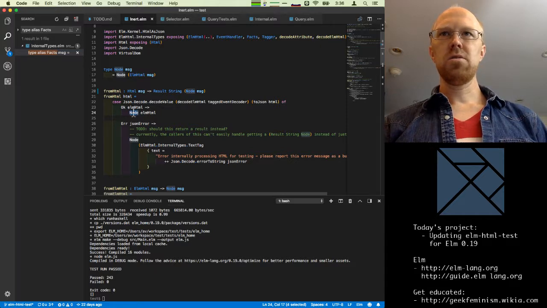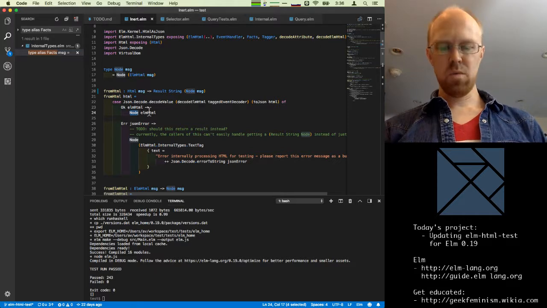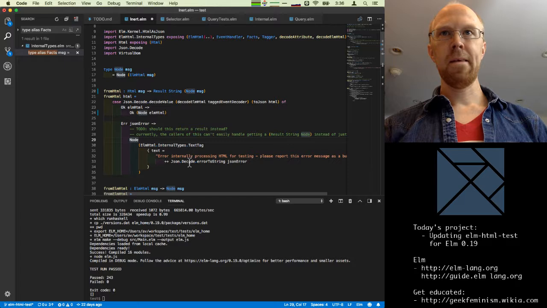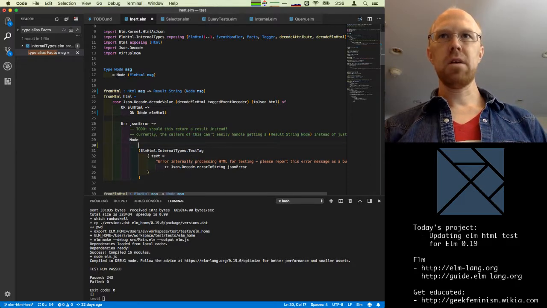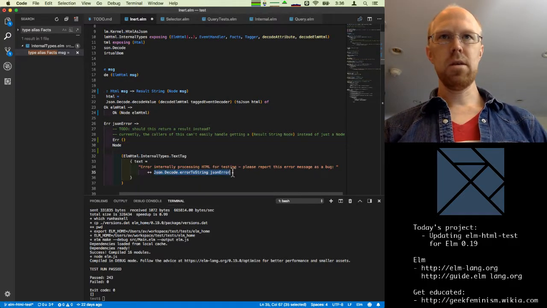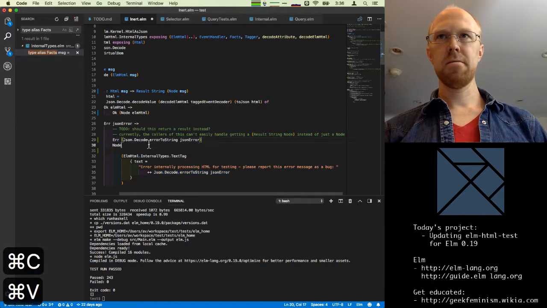we are going to return OK with that node. And if we get a failure, we are going to return error with the string message.